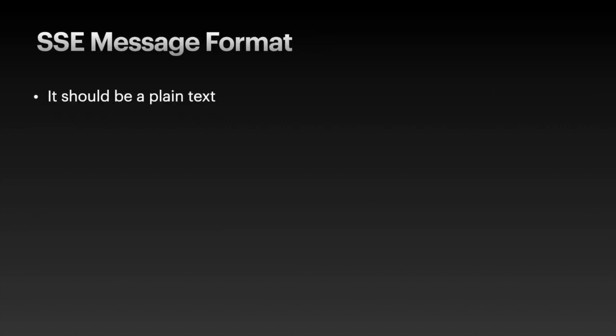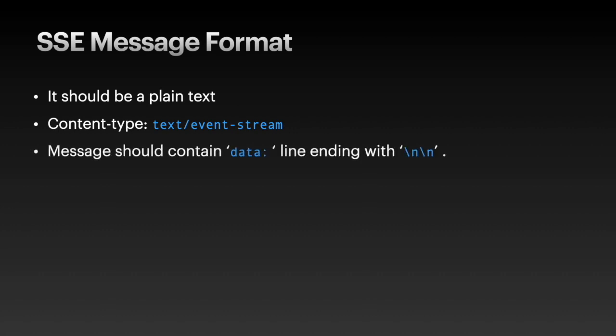And what format should the message be sent in? The message that OpenAI sends as a stream is again a server sent event itself. So in order to parse it, we should understand the format in which the data is sent, and similarly the data we will be sending back to the client will again be SSE. So we have to understand the message format. It should be plain text, nothing special. The content type should be text event stream. We will be setting this header when we send the events from our server to our client.